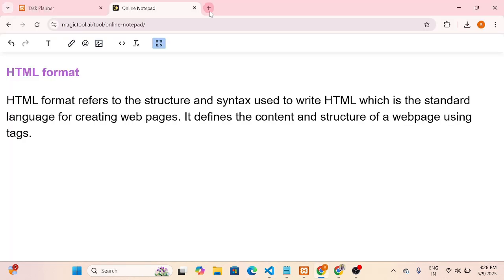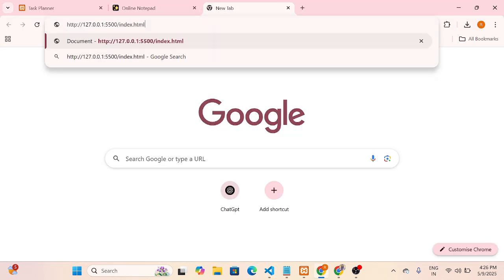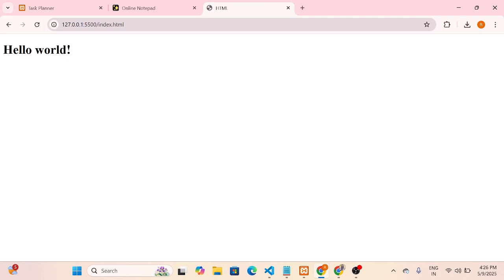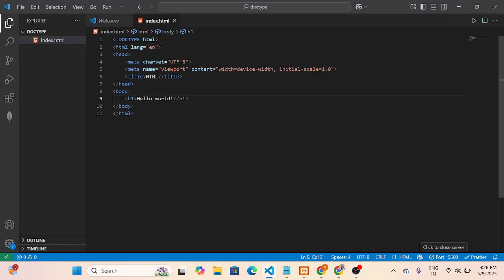See, here it is showing HTML, right? So that is the work of title.